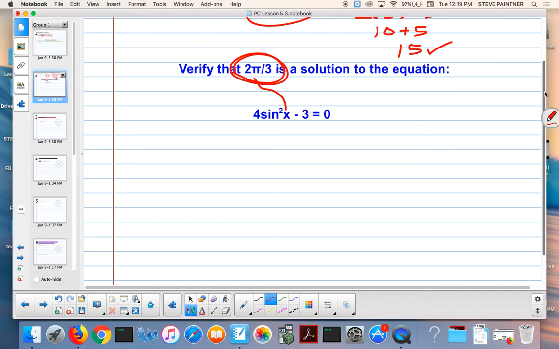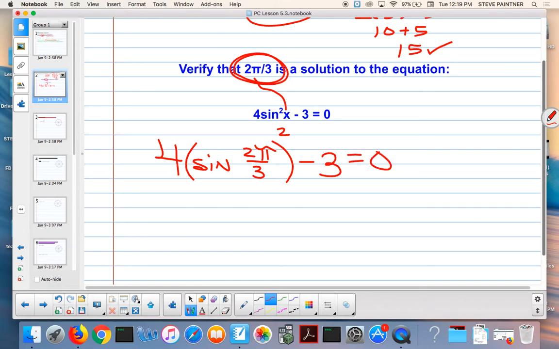Okay, here we go. 4 times sine of x squared minus 3 equals 0. You wrote what? Before, 4 times sine squared. But sine squared is kind of weird because you want to do sine of the angle. So your angle is what? Kyle said 120, but 2/3 pi is what I'm going to put in. And Kyle says it's 220. But that little squared goes on the outside like this. First you get the answer, the ratio. Once you get the ratio, you square it, take it times 4, and then subtract 3.